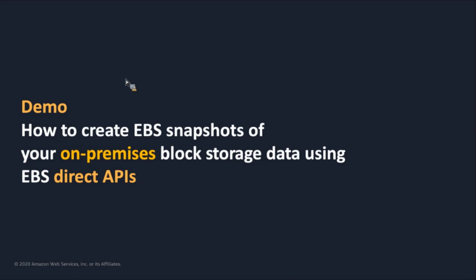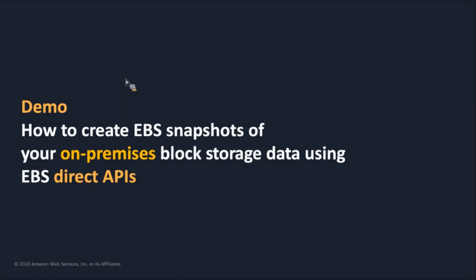All right, so let's talk briefly about the demo, what you have just seen. So far, you have seen the overview of EBS, customer examples, direct APIs, what they are, and how they can help you read and write snapshots. Especially the demo was built around writing snapshots from your on-premises storage to AWS directly without the requirement for an EC2 instance. So that's a huge reduction in your cost overhead, right? That's a key point I wanted to make.